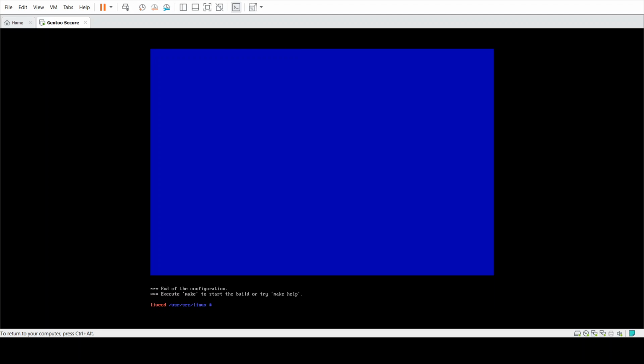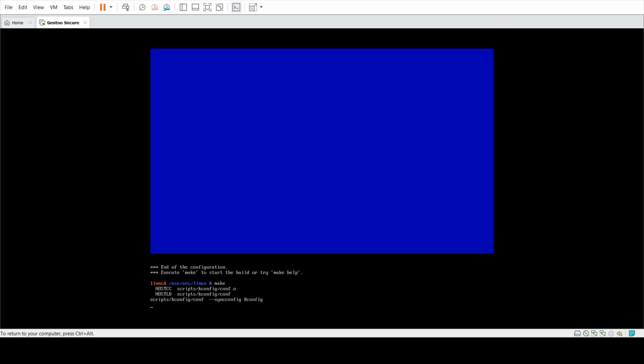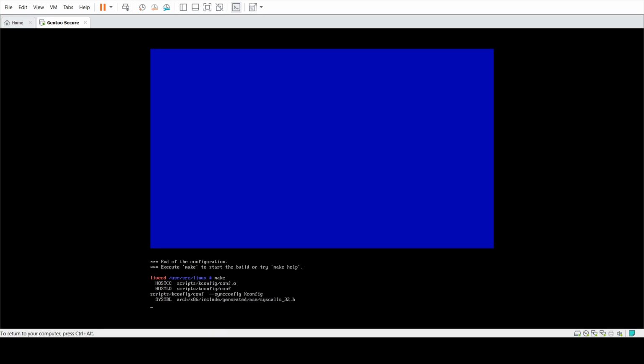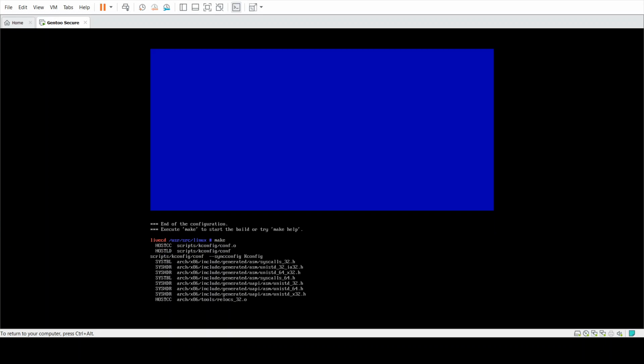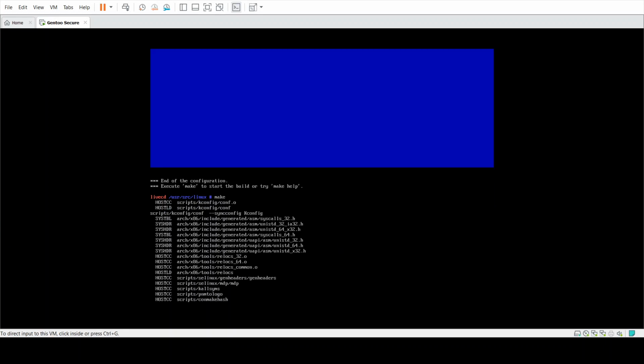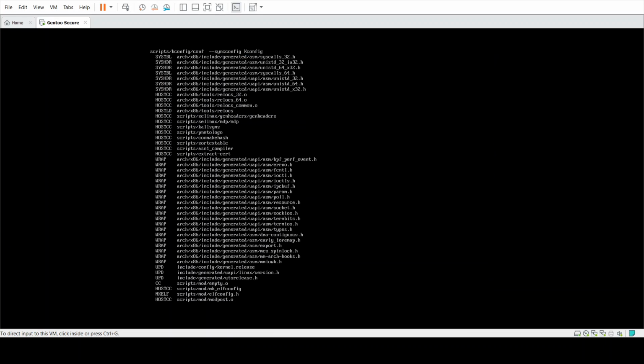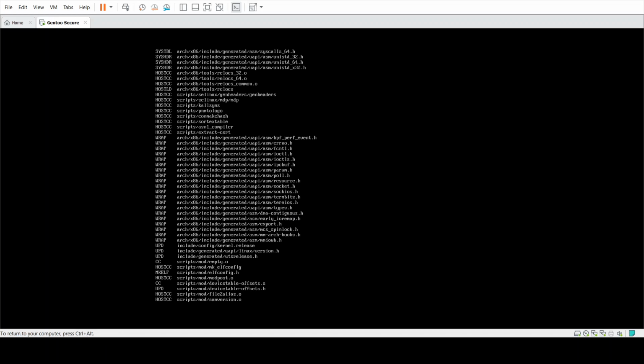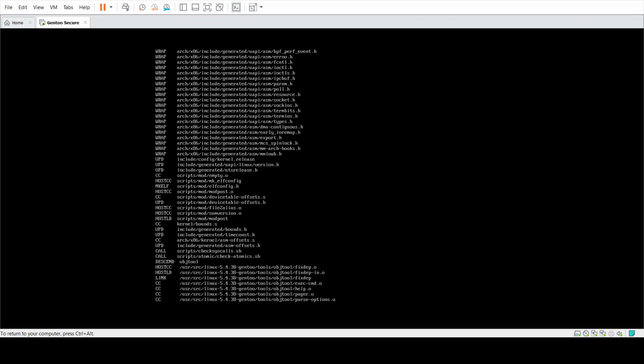Okay, so we're back at the terminal. So now we have a few commands to run. We first run make. This is when we are installing a kernel now that we've configured it. So make. This takes quite a while.